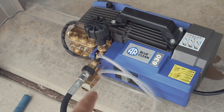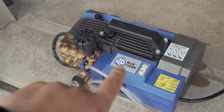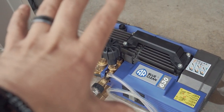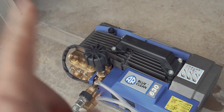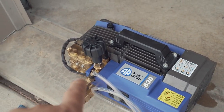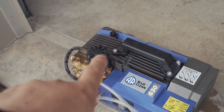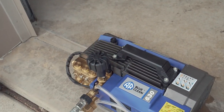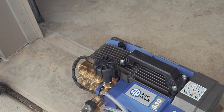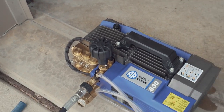This is my brand new pressure washer, AR Blue Clean. This is the first time I'm using it. Excited to use it in the garage. I'll do a full review video on this pressure washer after I get some time under my belt, but super excited. It's an automatic on/off. Pull the trigger, turns on. Release the trigger, turns off. Super excited to use it. Let's get this thing started.